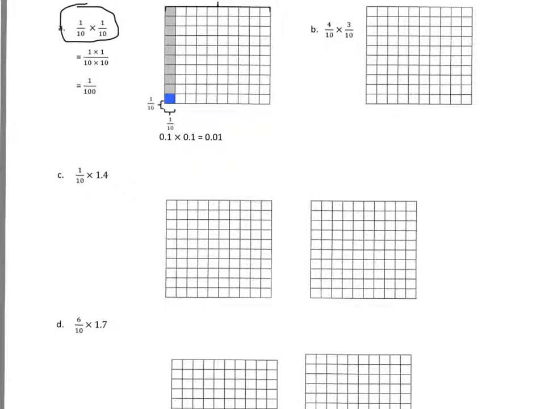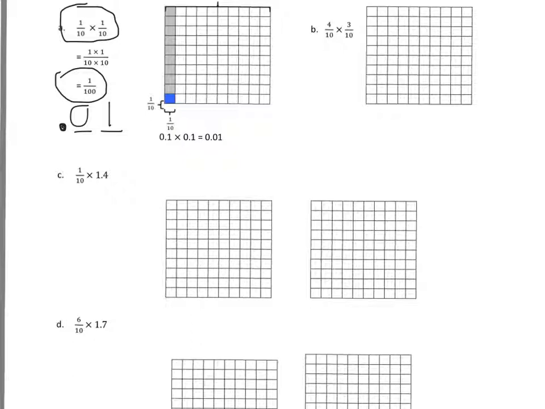Multiply it out. So it's 1 times 1, which is 1, and 10 times 10, which is 100. So you ended with 1/100th. Then we're going to put that 1/100th into a decimal form. Because it's 100th, it has to have 2 spots after the decimal. It's 1/100th, and so it's 0.01. Now again, remember we did this in calendar math, we've done this in module 1, so it's kind of pulling up what you know and showing you how it all connects with the fractions that you've been working on.